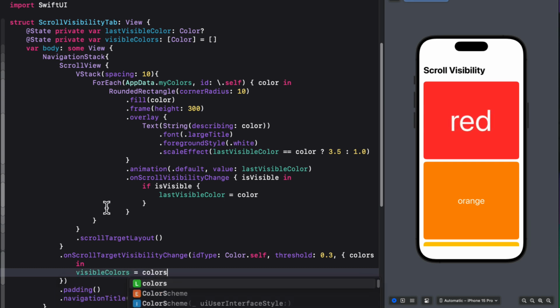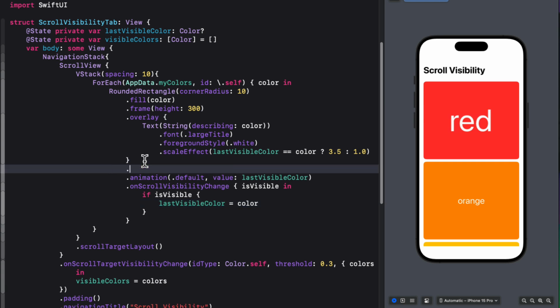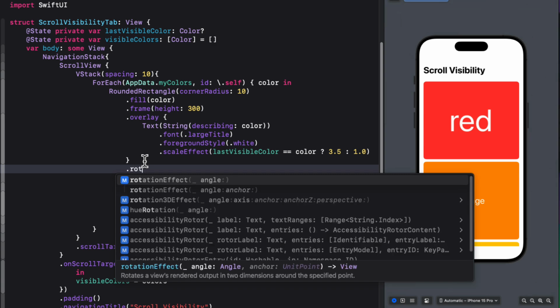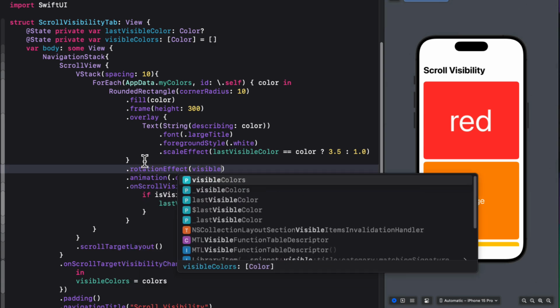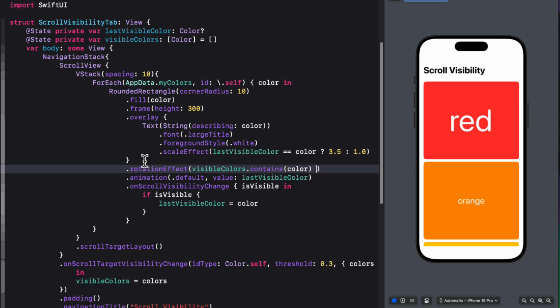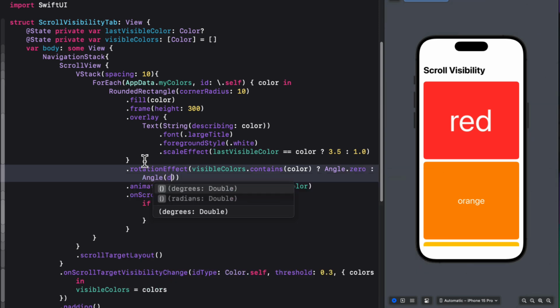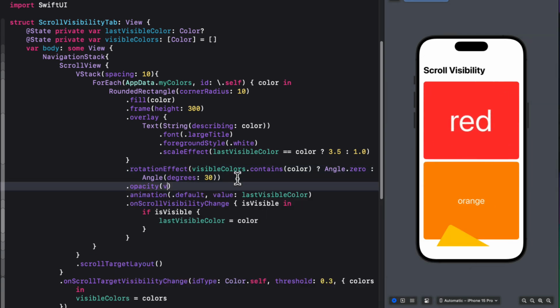Well, if we know this, then we can apply a transformation on the rectangle if it's contained or not contained within that array. So first, how about a rotation effect so that when the visibleColors contains the color in the VStack, we'll set the angle to its identity, 0. Otherwise, we'll specify a rotation angle of 30 degrees. And we can also change the opacity for that same object.